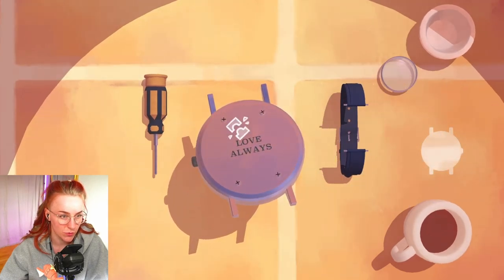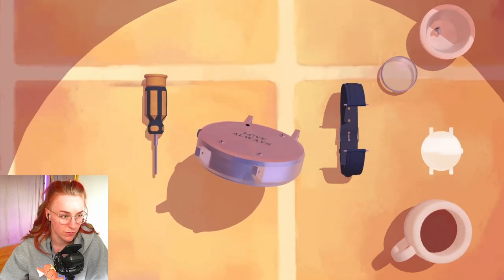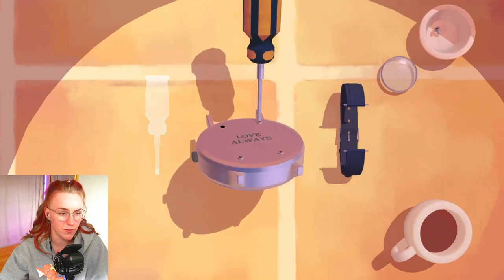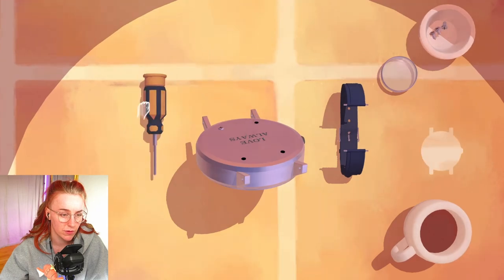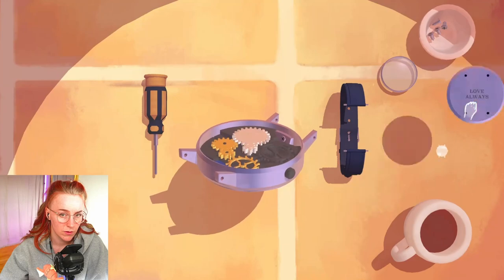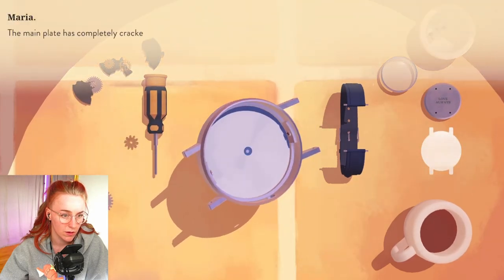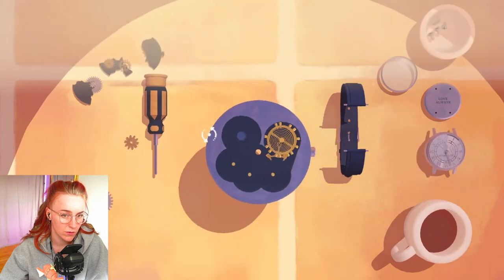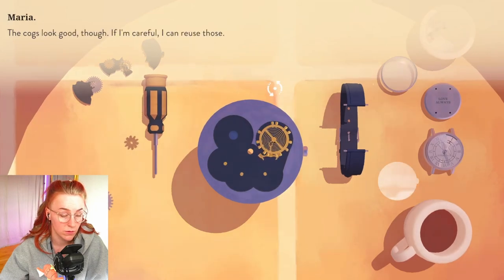Okay, we need to open you first. "Love always." Oh no, it's a watch from his wife. Oh no. Ah, the main plate has completely cracked. I'll need to replace it. The cogs look good, though. If I'm careful, I can reuse those.